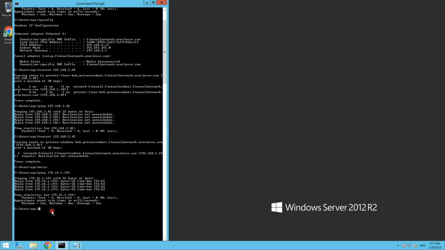Now here I will do a traceroute. So the first hop should be the network firewall. When the traffic is going from one subnet to another subnet over the dynamic routing gateway, from one VCN to another VCN, the first hop should be the network firewall because this traffic is going to the network firewall VCN. From the network firewall it should be going to a 140 IP, which will be our dynamic routing gateway IP, and then it should forward it to the other subnet. Let us see whether we can locate it over here.